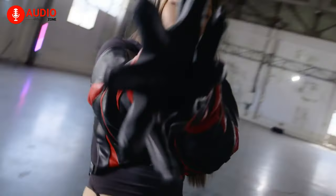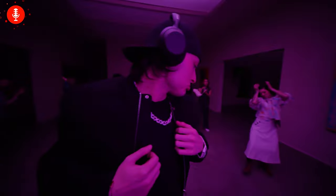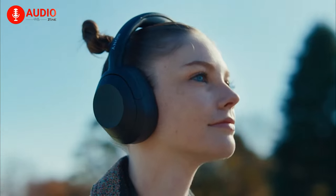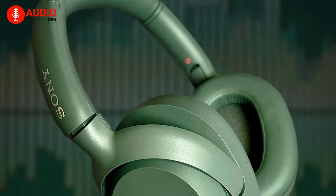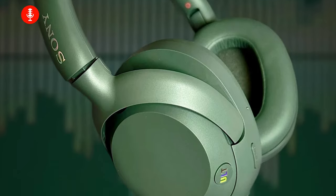So how do the Alt-Ware headphones compare in terms of sound? A definitive answer awaits a full review, but a direct better-or-worse comparison wouldn't be entirely fair. These headphones cater to distinct audiences and price points, making a straightforward judgment challenging. The dedicated bass modes on the Alt-Ware appear to function as intended – switching between profiles progressively added emphasis to the lower frequencies. The Power Bass mode offered a punchier and more impactful sound, while the Deep Bass mode boosted the bottom end for a fuller and deeper feel. While a more thorough evaluation is necessary, these initial impressions suggest a promising soundscape for the Alt-Ware.